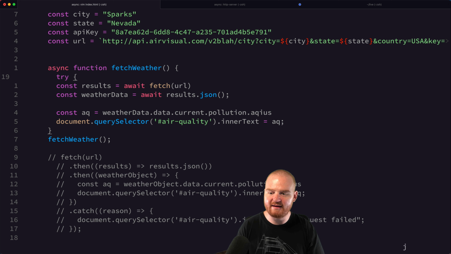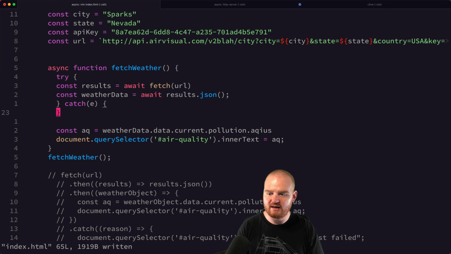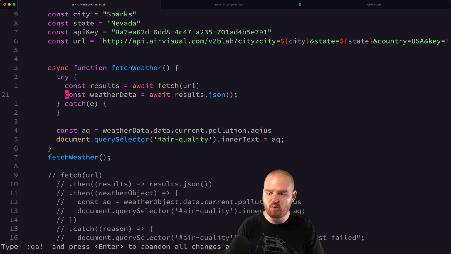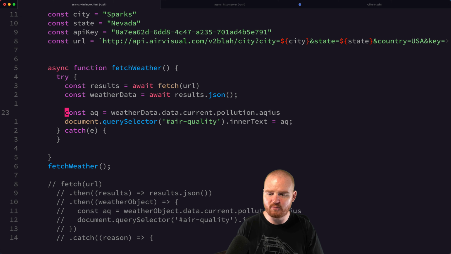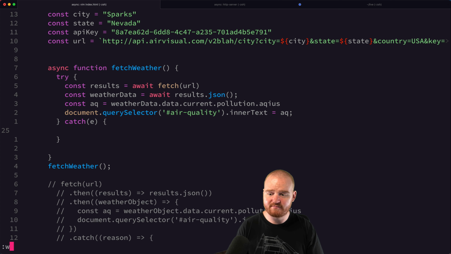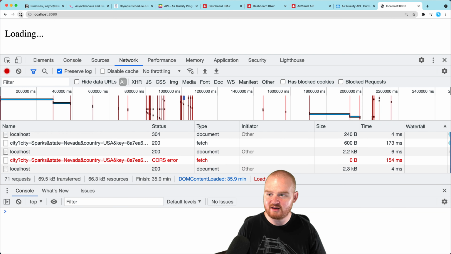So we're going to say try catch (e), and inside of our try block, we'll also do these two things so that we can print out the result. And if there was an exception, then we'll update our air quality tag to say failed to fetch weather data.